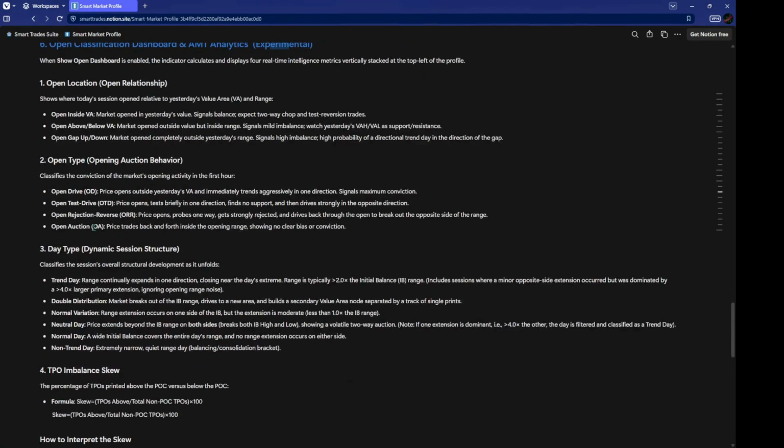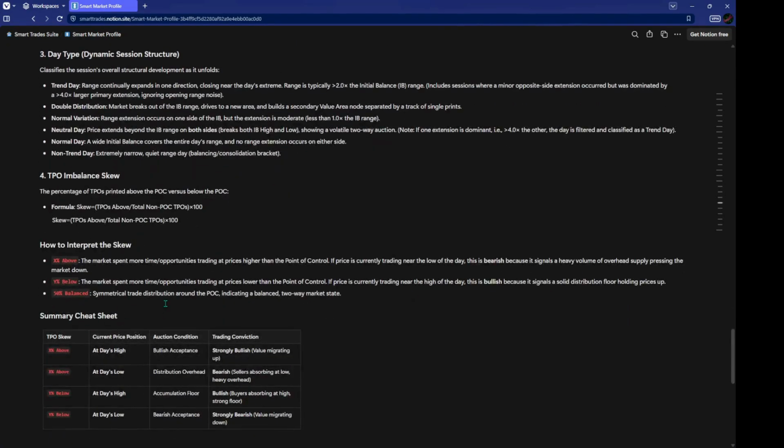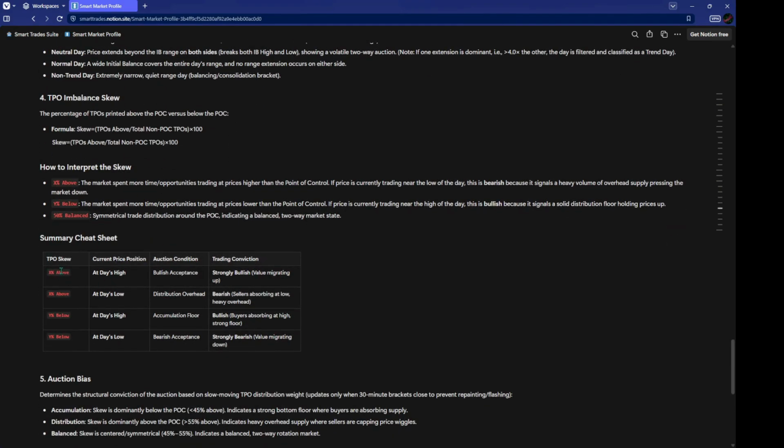You can see what the open location is, open type, day type, and TPO imbalance, and how the percentage TPOs queue will help you, where the price is accepting above, bullish acceptance or distribution or accumulation, or bearish acceptance, meaning price is discovering its new area.